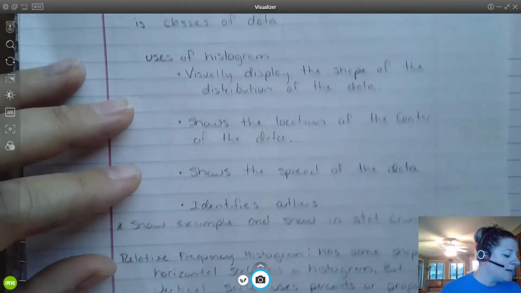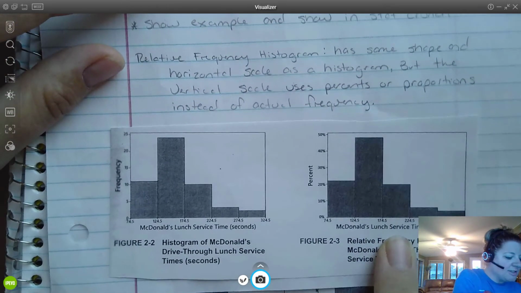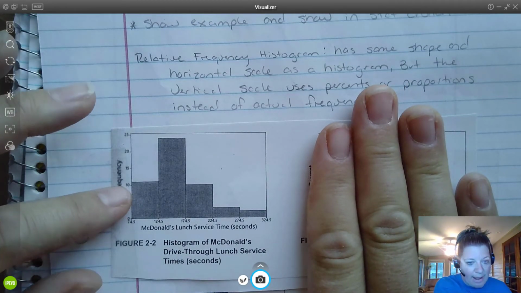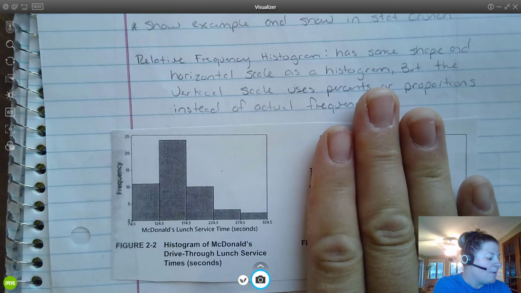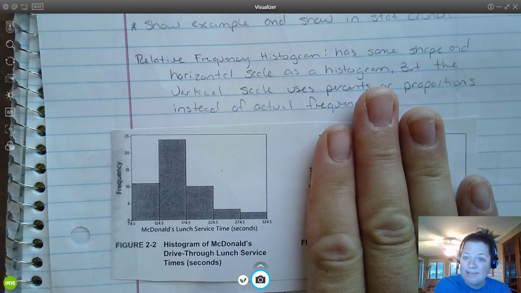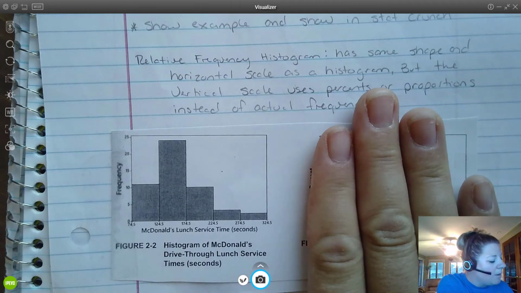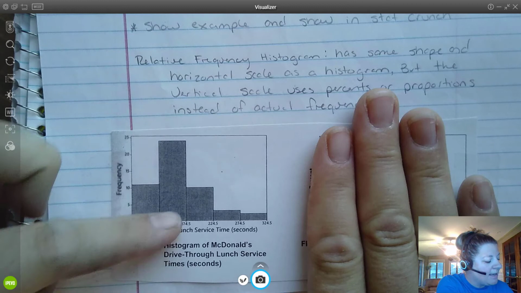Okay, so what does it look like? Let me show you one down here. Ignore this one right here for just a sec, so I'll cover that one up. Here is a traditional histogram, and it's of that same data we've kind of been looking at, McDonald's and how long it takes us to get our food. So from 74 seconds to 124 seconds, 0.5 on both, we have 11 people in that category, 20 something and so forth.